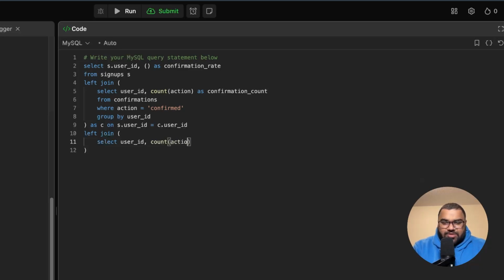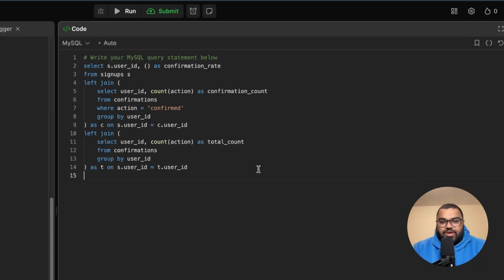It will be pretty similar to our previous query, but with no condition. We'll just group it by user ID, give it the alias t, and add the condition for the join. So s dot user ID equals t dot user ID.